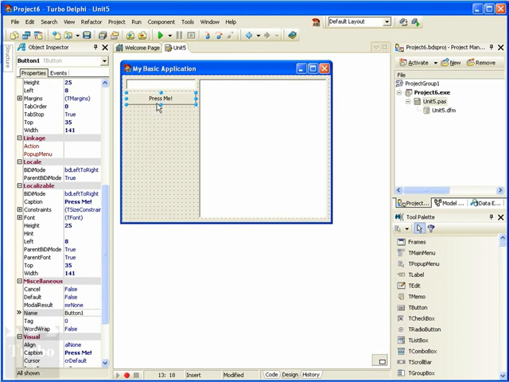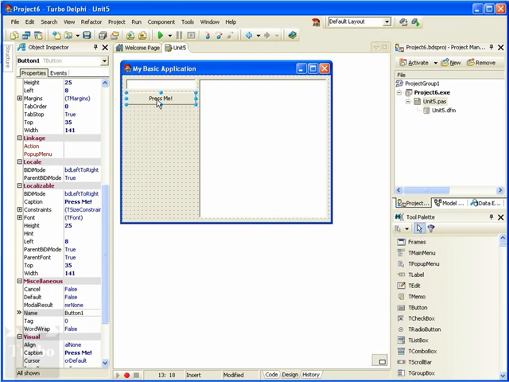And for instance, buttons are commonly pressed. We press the button in an application, and the button will do something. That's something we expect an application to be able to do. Well, in Delphi, the pressing of a button causes a click event, the onClick event, to happen. And thus, we can write some code that will happen when the button is clicked, and that's called creating an event handler. We're going to handle the event of the button being clicked.